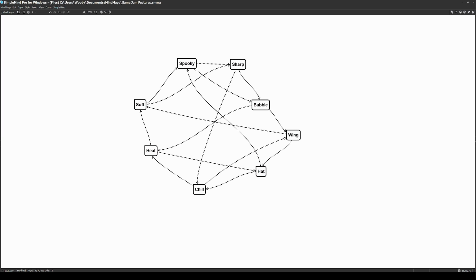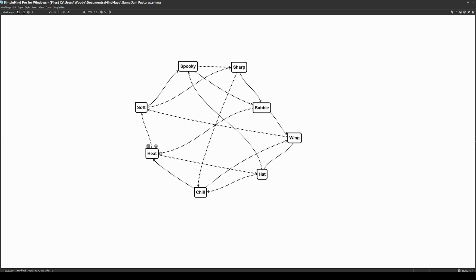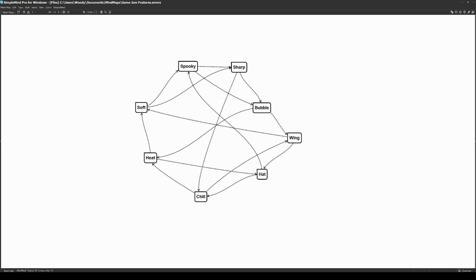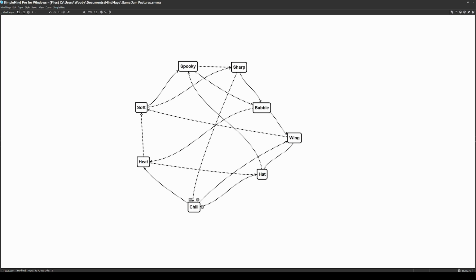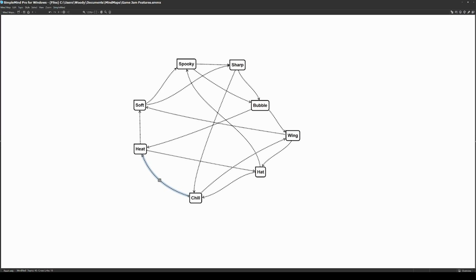Now, my system's sort of bidirectional here, right? So if chill is effective against heat, then heat is ineffective against chill. And that's sort of a simple way of doing it, but you can program the strengths and weaknesses, whatever you want, using our system. We're going to make a system today that's equally simple, but I'll show you how you can customize it and how you can push it even further if you want to.